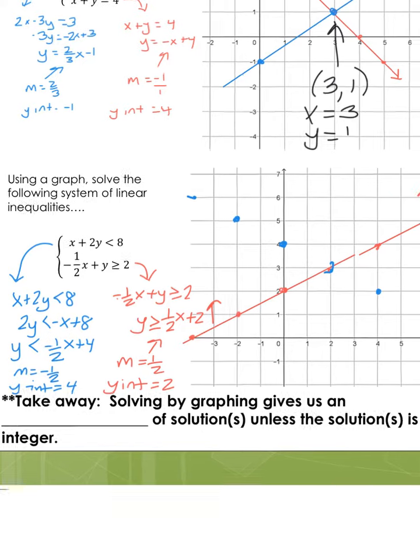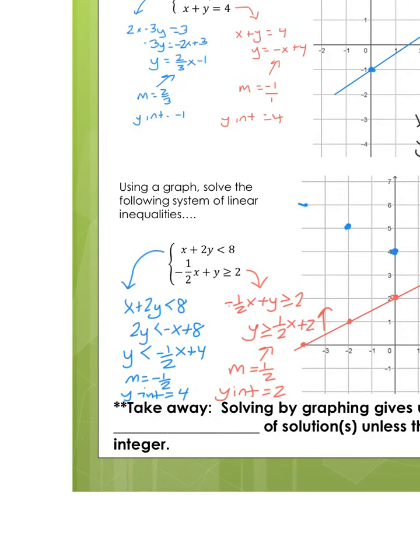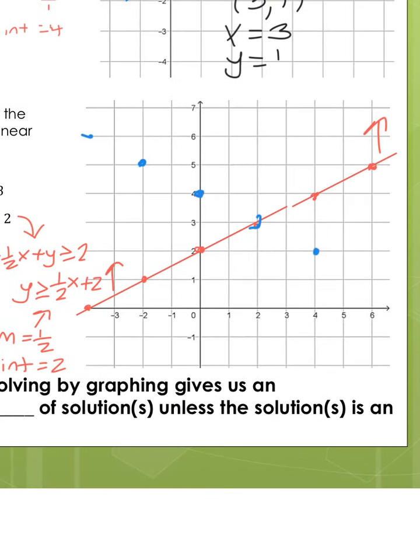Okay, now on this one, we have a less than symbol, and it's not less than or equal to. So the way we show that in graphing form is like an open circle we would use for a point, but in this case, since I'm graphing an entire line, you're going to graph that line using a dashed feature. So that tells our eyes that the entire line is an open circle, if you will, every point on that line. And our inequality was less than, so we're looking for outputs that are below this blue line.